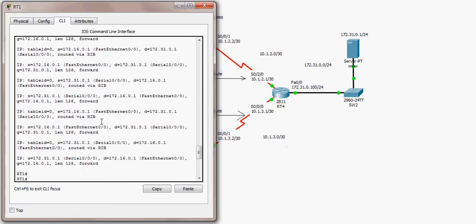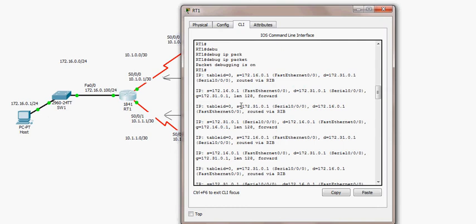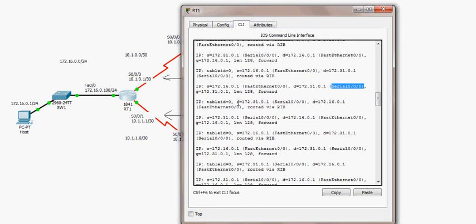Now what happens? All those packets sourced from host 172.16.0.1 go through to destination 172.31.0.1. They go through the exit interface serial 000. Let's check also with another packet, serial 000. Let's check also with the next packet from the same source.